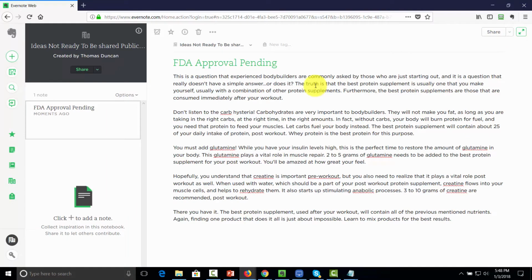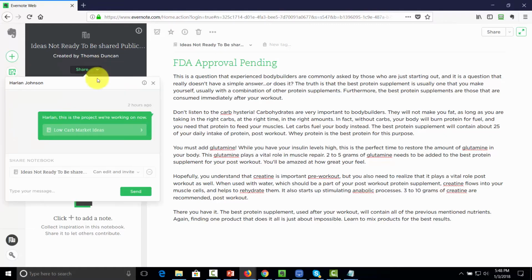And what we want to do is share everything in this notebook with certain individuals. However, we don't want it to be made public. So what we're going to do is actually share the notebook, and we're just going to make this viewable, and then we're going to write in a message. And what we're going to do then is click Send.